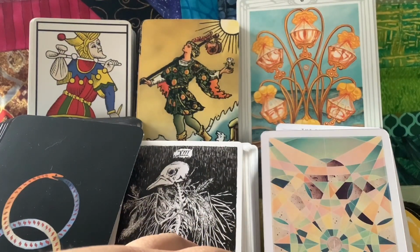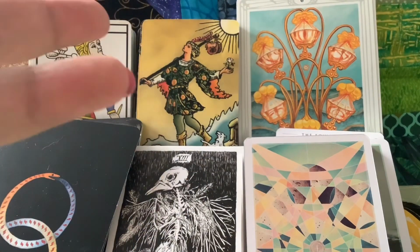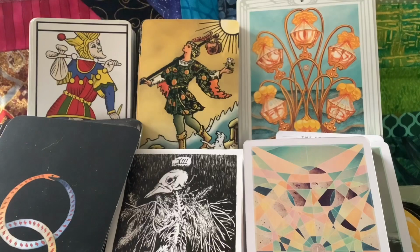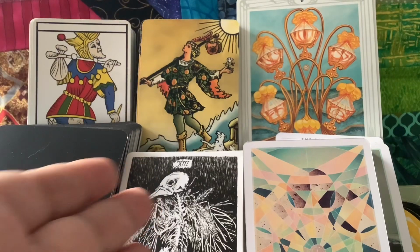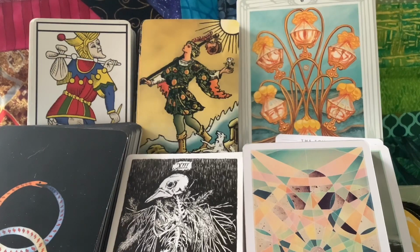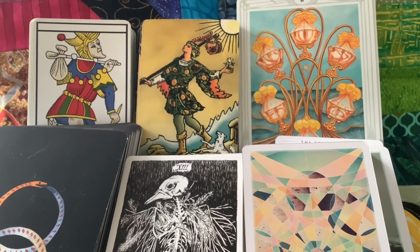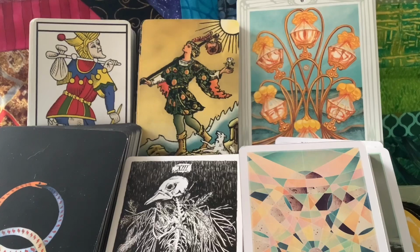I have been doing some analysis on when modern tarot had an explosion. Definitely in the 60s and 70s, with the hippies and all that revolution, the peace, and we had war, and there was this conflict. I think that was a big moment for tarot. And I think after the Wild Unknown, around 2010, 2011, we had another major boom that hasn't stopped. I think we're seeing a new tarot deck almost every month, if not more than one every month. So before I reveal my final game changer deck, I want to do some honorable mentions.